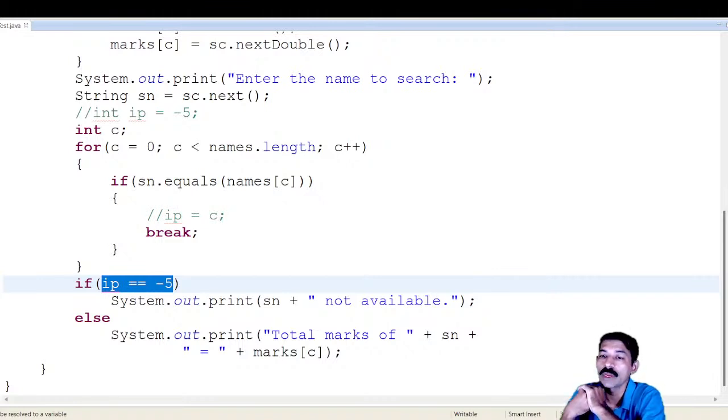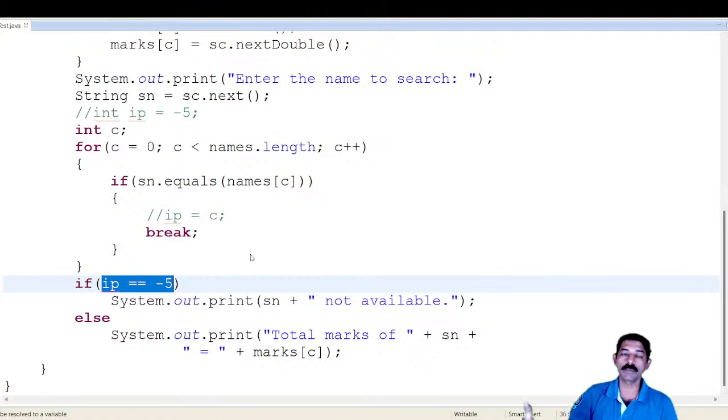C is equal to -5, but how will C be equal to -5? There is no initial value for C. C's initial value is 0. If the first index position is found, it will come out of it. Think, use your brain, then send me on WhatsApp. Okay? I will tell you the answer, no problem. We can do it like this also.